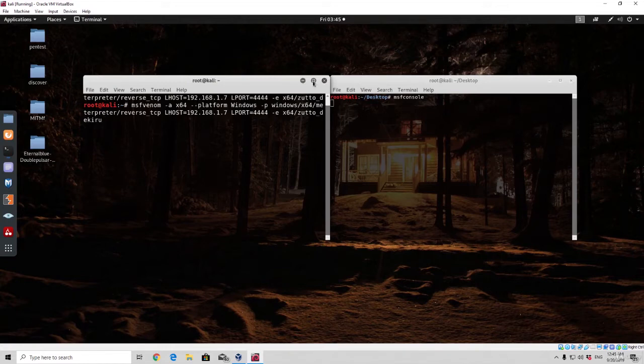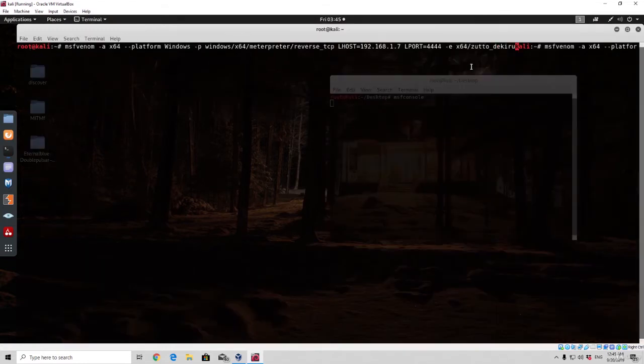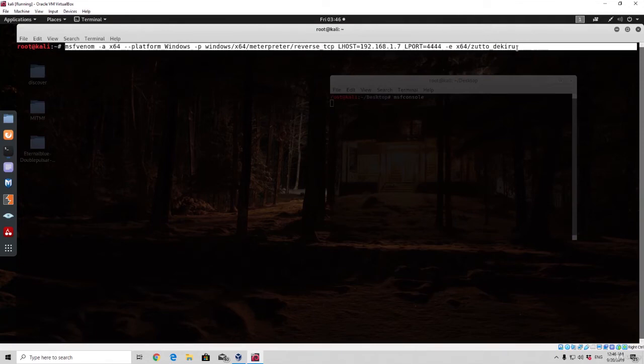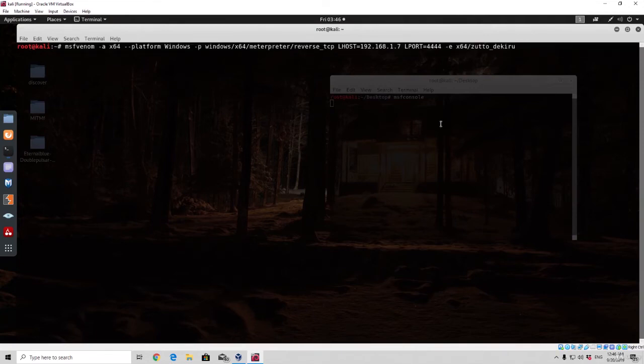But this is just the most basic way of bypassing the antiviruses. This will not work all the time, and this will not work on all the antiviruses. This is the most basic way to bypass the antivirus. In the next tutorial, I will show you a little bit more advanced way to bypass some of the antiviruses. Keep in mind that these two methods that I'm going to show you in this video and in the next video will not bypass all of the antiviruses.